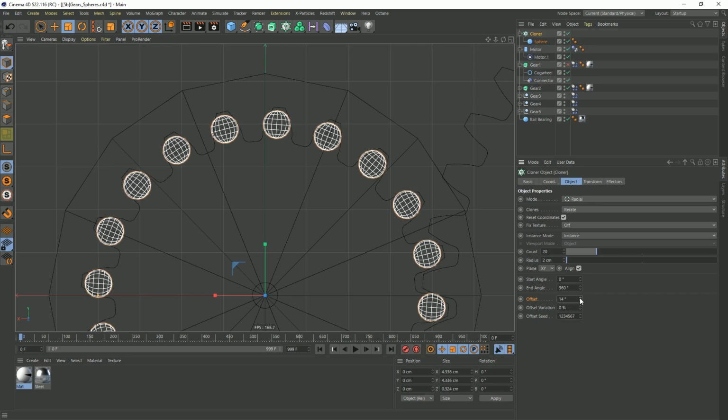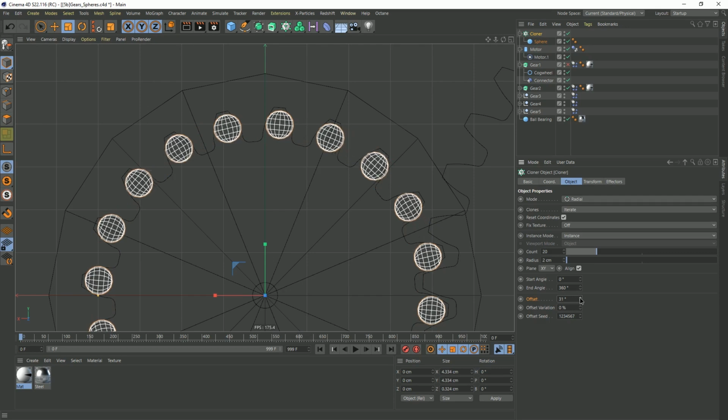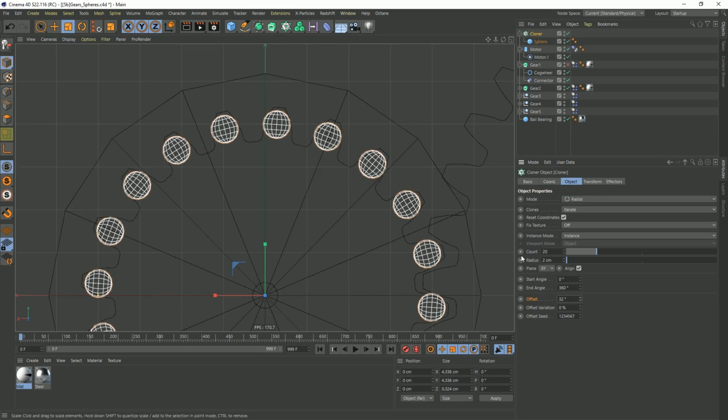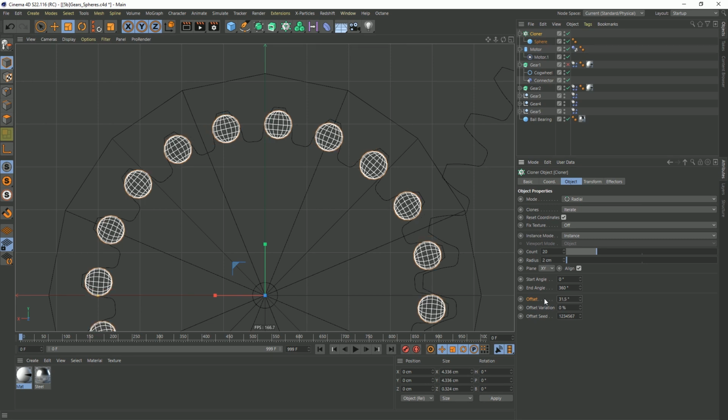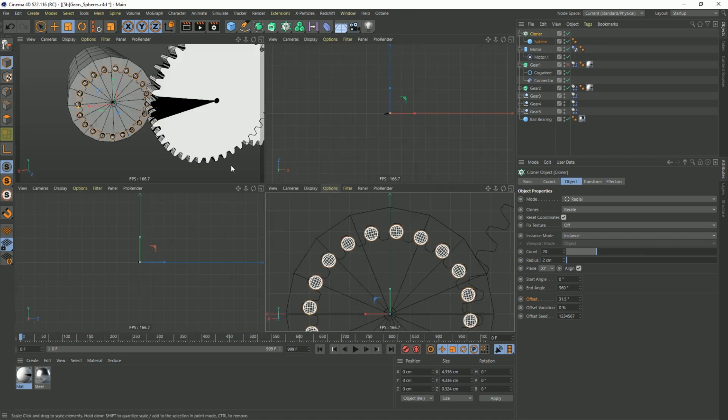If you want to be really accurate, you could type in a very precise number. I could also just overshoot in there. That seems to line up pretty well. But of course, you could type in 31.5 and do half the amount. Actually, 31.5 and make the match a little bit more. The more accurate you are, obviously, the better it's going to be. It doesn't have to be crazy accurate. But there we go. That's looking pretty good.